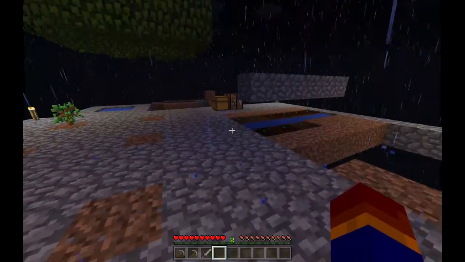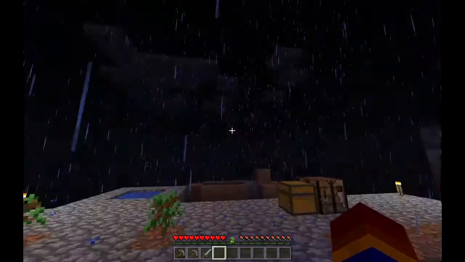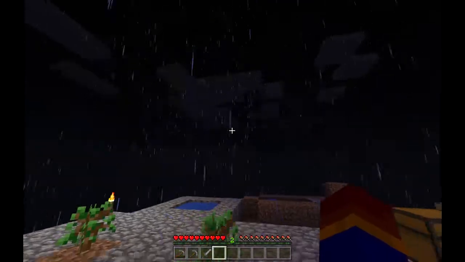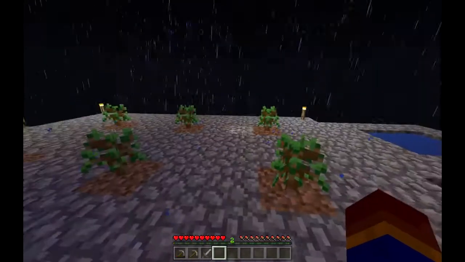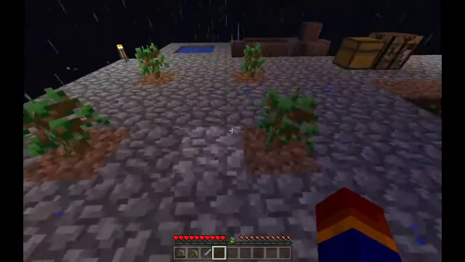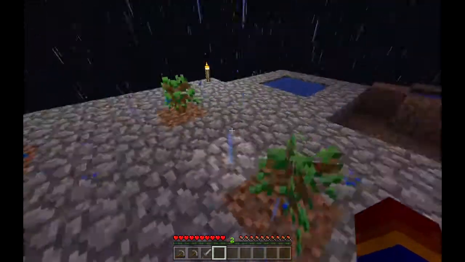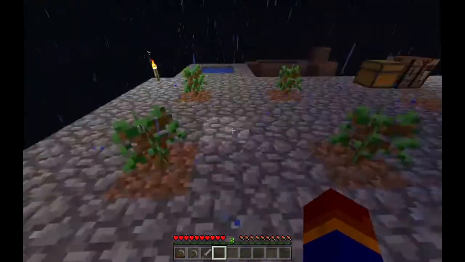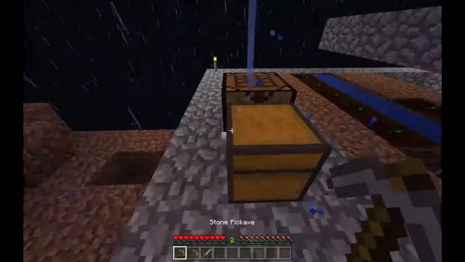Now it's raining. This really sucks. This absolutely sucks. Alrighty, guys, so I went ahead and mined up all the leaves right there just to get rid of them, and I got 6 saplings, I believe. Yeah, 6 saplings off of it, and I went ahead and planted 4 of them over here. So now we have a good farm going on, and hopefully these trees will just start spawning like crazy, and then we can get tons and tons and tons of wood.